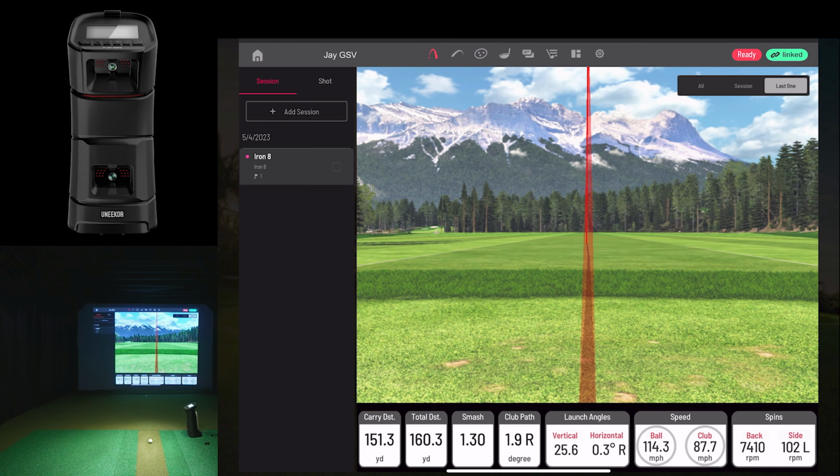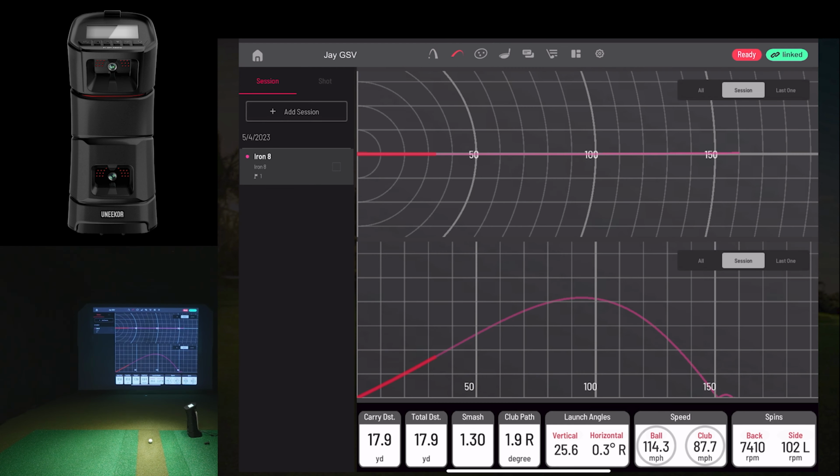this app really is. So up at the top, you're going to see, basically from here, how you want to dive into your data. They have all of those different sections up at the top. So if you wanted to select shots, first I'll start in the upper left, where you can actually just go and select what shot you're looking at. So you could hit 8 shots, then go select what shot you want in that list. You also have the ability in the upper right to show all of your different tracers, or just the last one, which is nice. But let's go to the top center and let's look at all the different tabs.